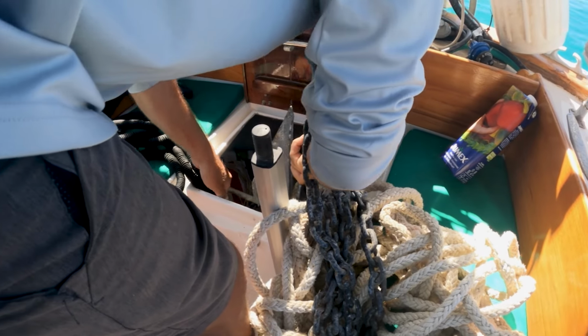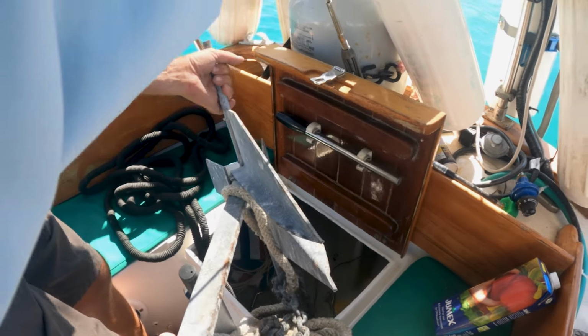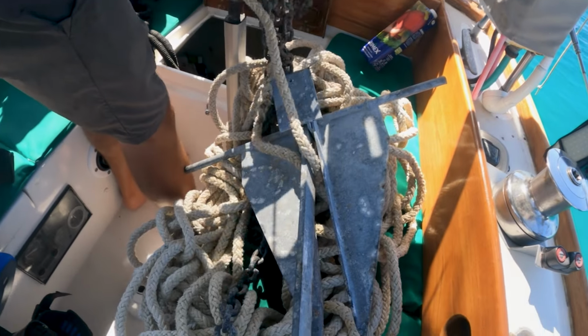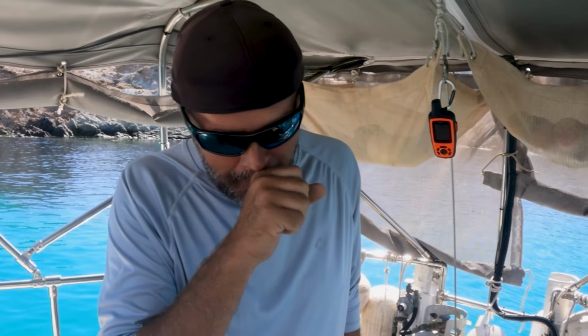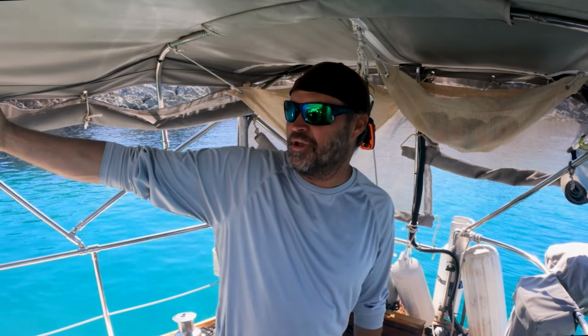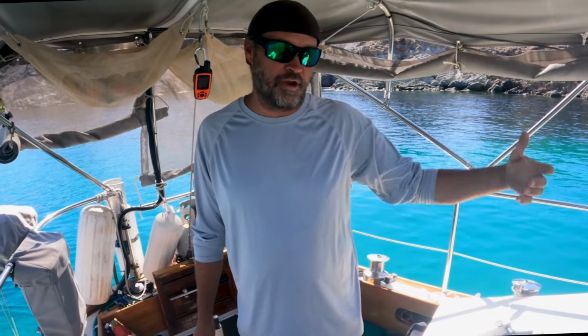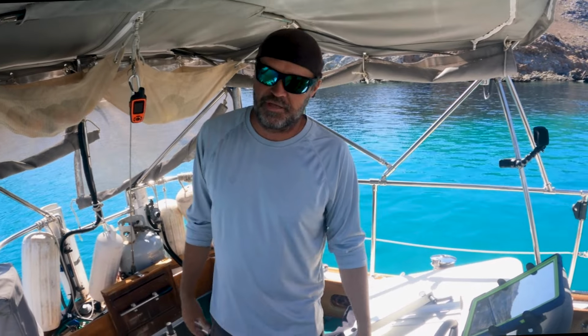So we are going to figure out how to get a stern anchor out. There we go. It's probably obvious we don't stern anchor very often. Right now the bow is pointing the wrong way. We got to spin the boat like we spun 180 now because of the current. The dinghy's already been out, so we're just going to use the dinghy to throw our stern anchor out instead of trying to back up, drop the anchor, move forward, and do all that jazz. We're just going to make this easy as we can.